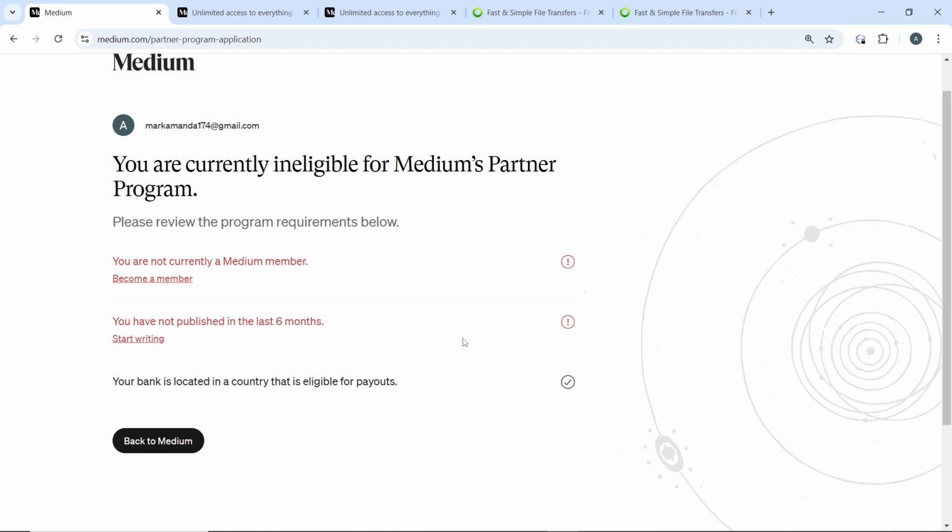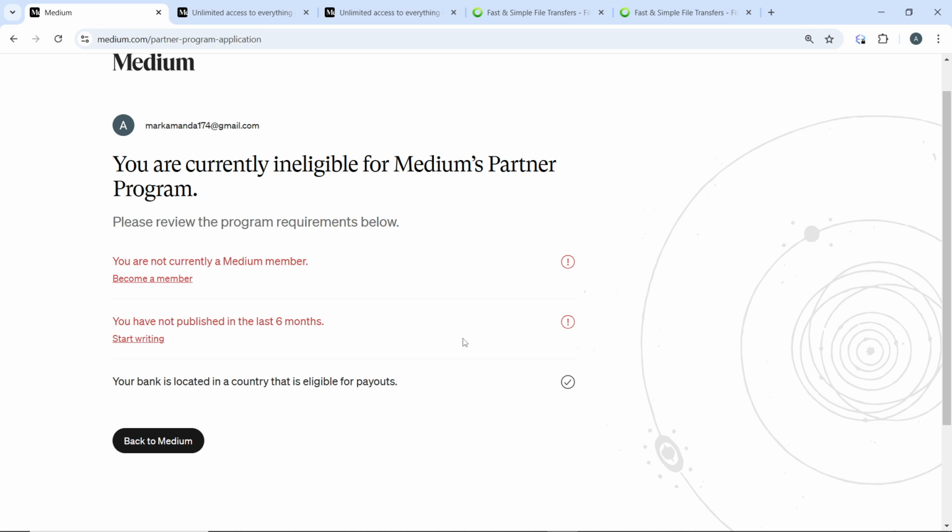So remember, I told you to do these steps before you start. Now, once you're done, let's say you have completed the steps. The next thing to do is to carefully review the terms and conditions for joining the partner program that will be presented to you. And once you've read them, click on the button that indicates you agree to the terms. You'll be prompted to link your Stripe account to Medium for payment. Now follow the instructions to either create a new Stripe account or connect an existing one.